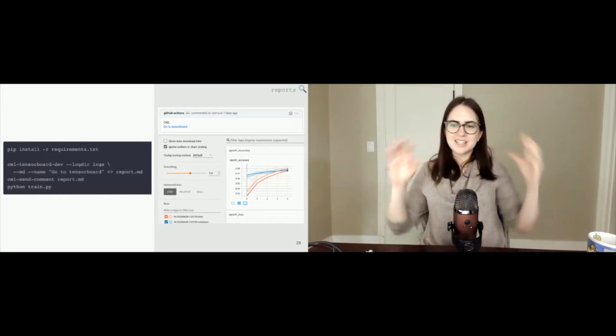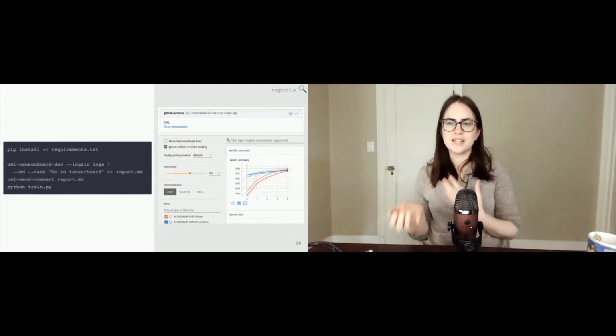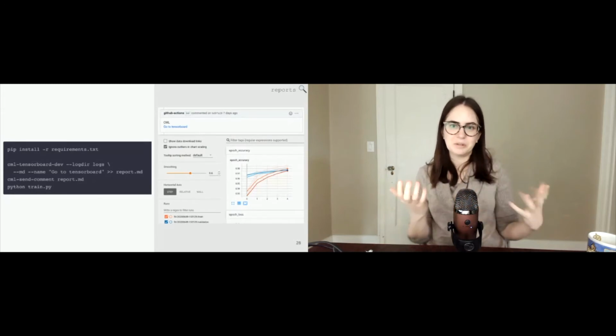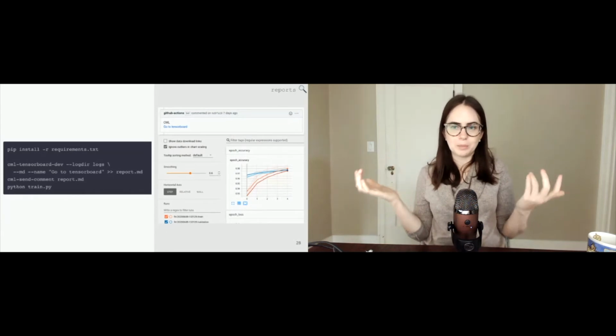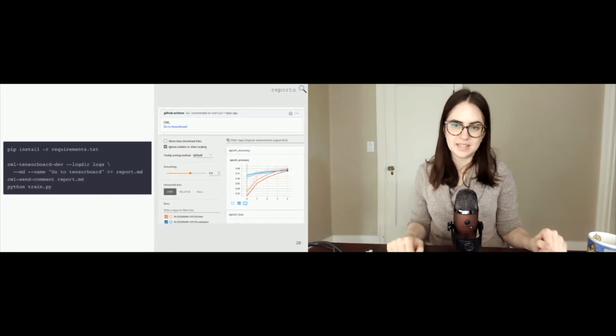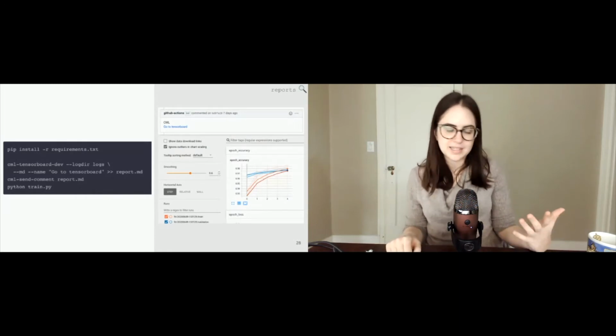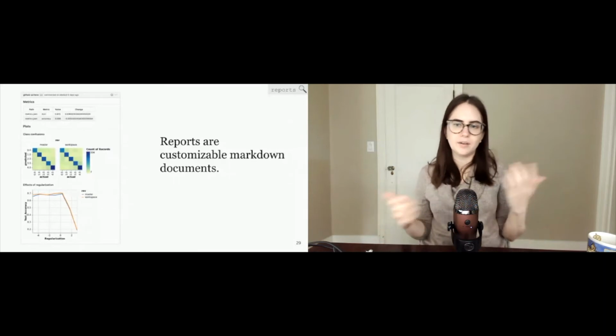Anyway, the big picture here is that we made these reports as customizable Markdown documents, and they're super flexible. So you can put whatever you want in them, right? Like I'm just showing you putting PNG files basically into the Markdown report. And that means that you can use whatever visualization library you prefer. It could be Seaborn or ggplot or Vega or whatever.